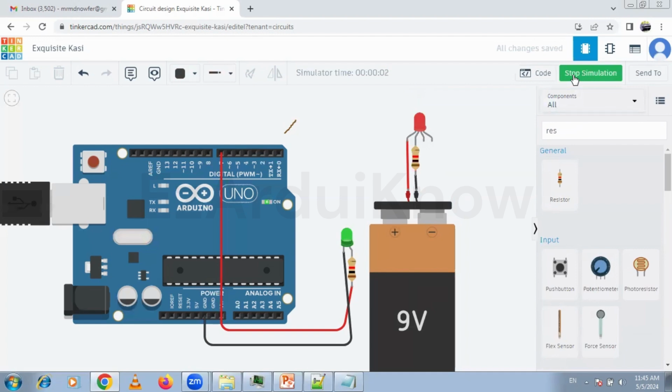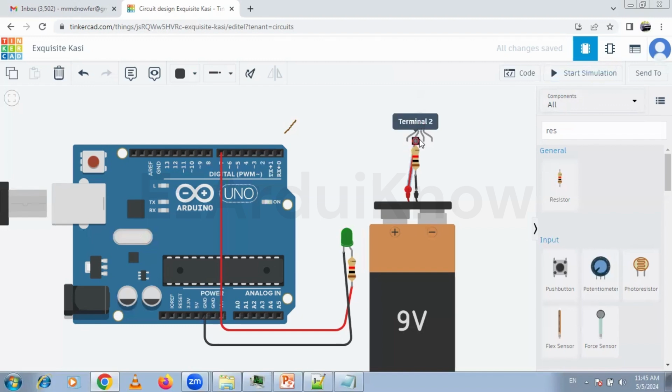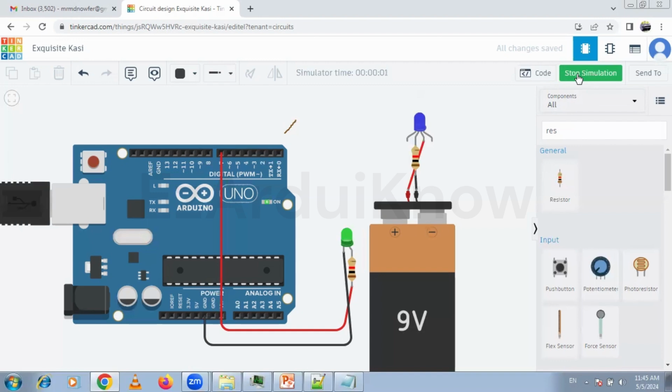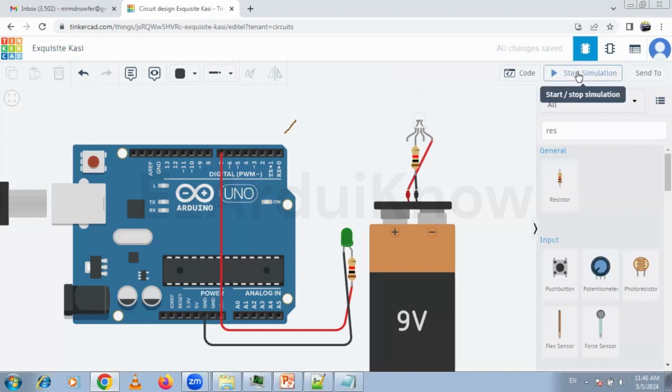It is glowing in red color, right? Yes, sir. So this terminal is red. Now, if I change it to this one, what color will it glow? Blue. How can we make that LED change the color by itself, sir? I will tell you. So now it is green because this pin is green. You all understood, right?